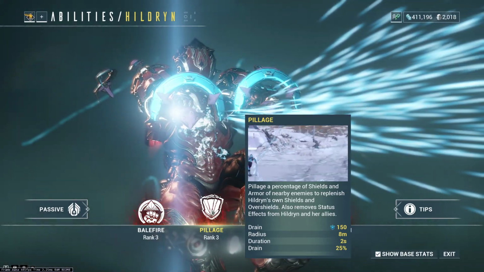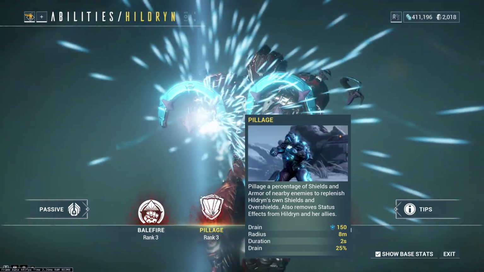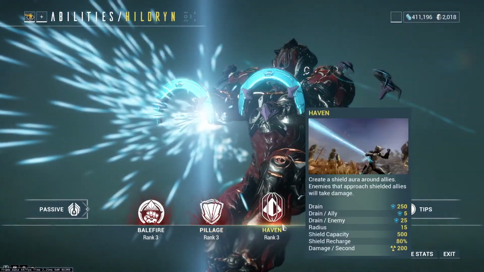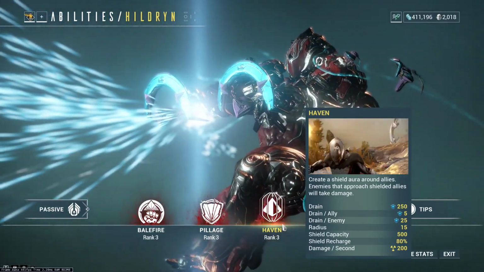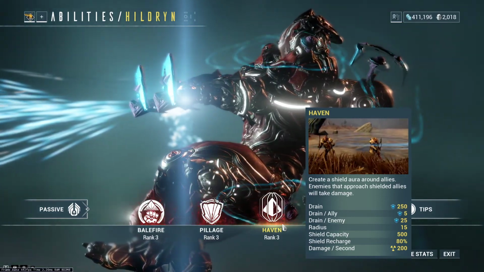So none of her kit kind of works together and jives. And you're going to start seeing this as we go through everything. Haven, you create a shield aura around allies. Now, this has a fairly small range for a support ability.